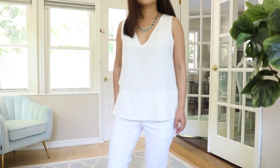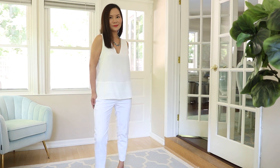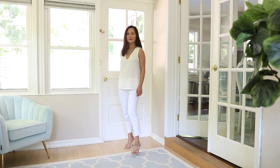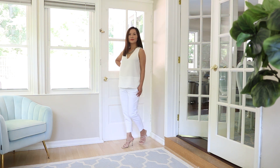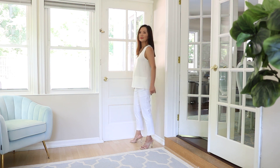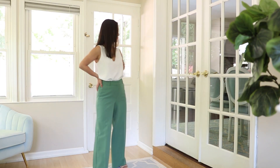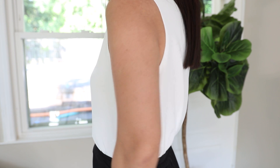A lot of you have mentioned that you don't like short tops, which I totally understand — especially in summer, crop tops can potentially expose your stomach, hips, and thighs. If you happen to have a little tummy concern, this length of top will make you feel more comfortable because it covers your entire stomach and partially your hips. You can wear this untucked with pants, ankle pants, jeans, or even shorts. A top like this goes with everything.